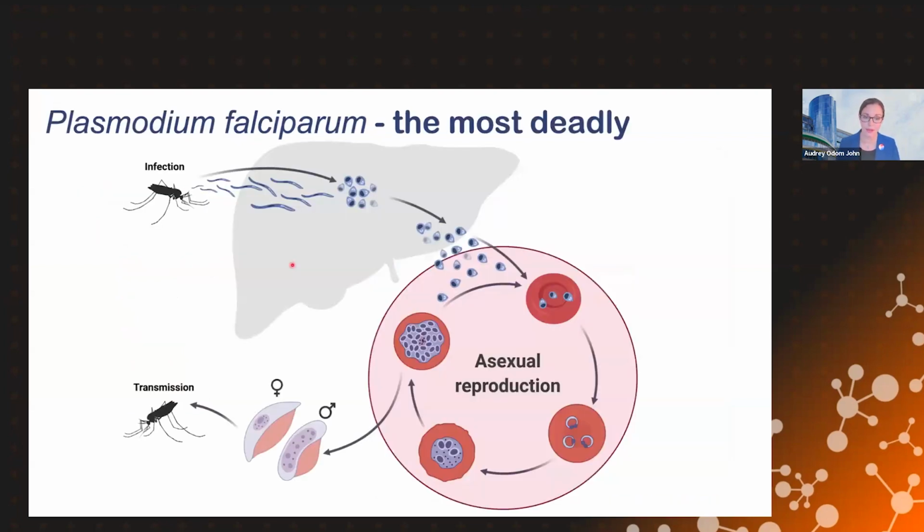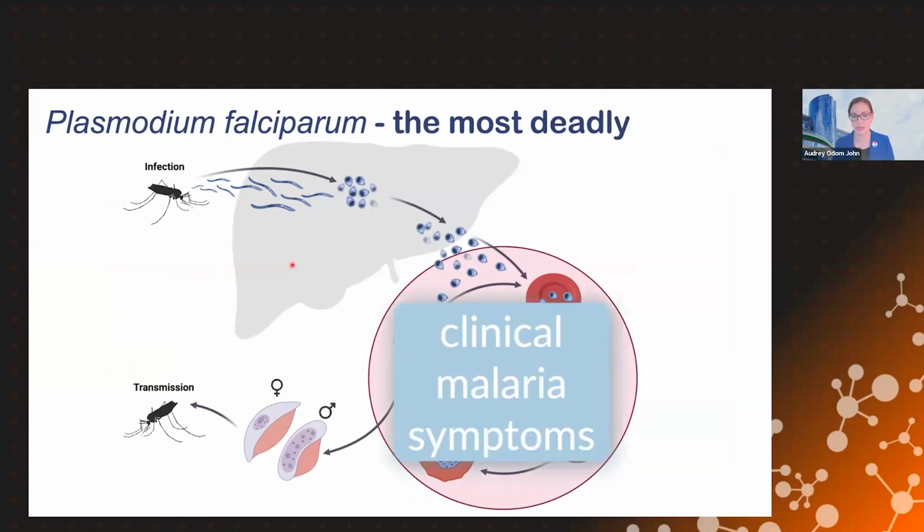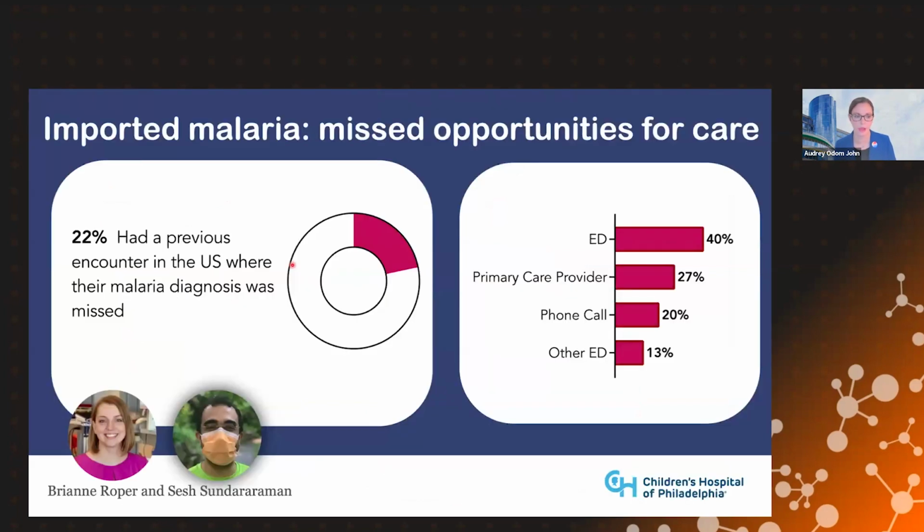It really doesn't matter what the life cycle is for the purposes of this talk too much, but this is a disease that's transmitted by mosquitoes and then cycles in and out of red blood cells. Relevant to this is that this cycle inside red blood cells is what causes the clinical malaria symptoms. So this is the cycle of the disease that we need to detect in order to diagnose this infection. And this is also, of course, what causes the symptoms and the death.